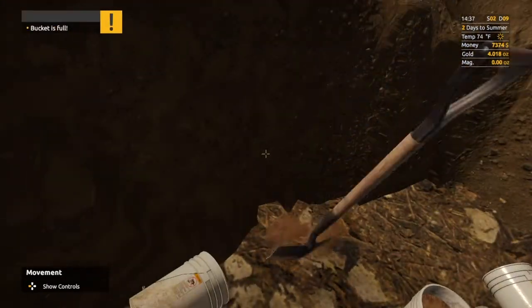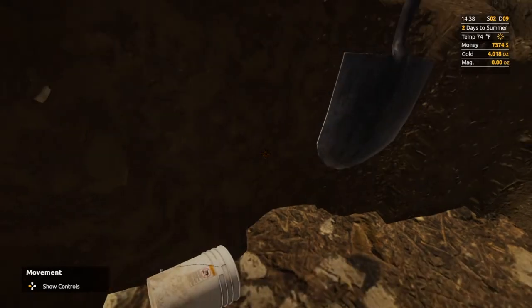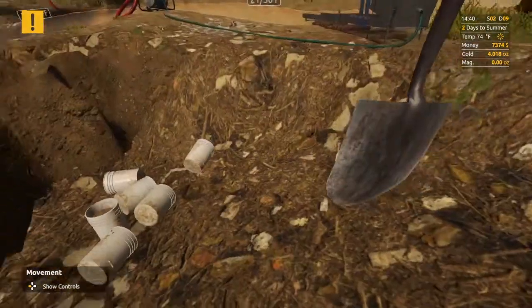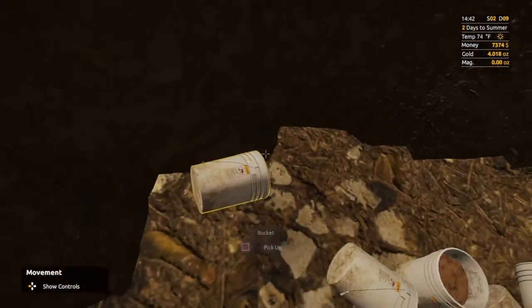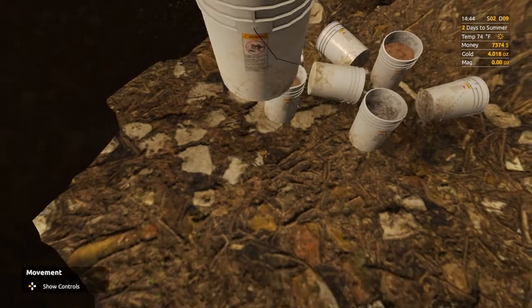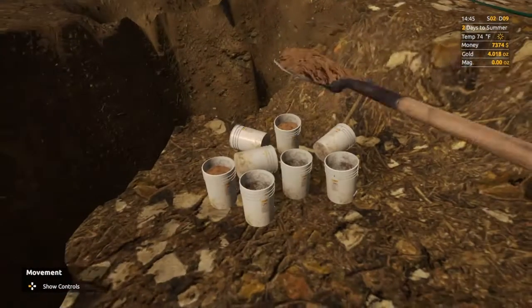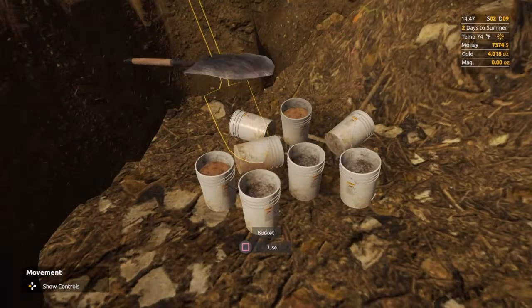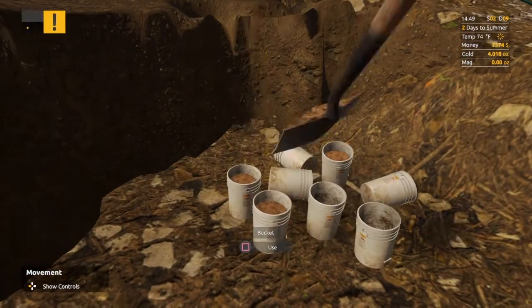That one didn't fill up. There we go. As you can see, this one's on its side, and I can still fill it up. Now if I pick it up, you can see it. See, when you're picking that up, that's the overspill or the stuff that you've dropped. That's why it's not getting a full shovel.